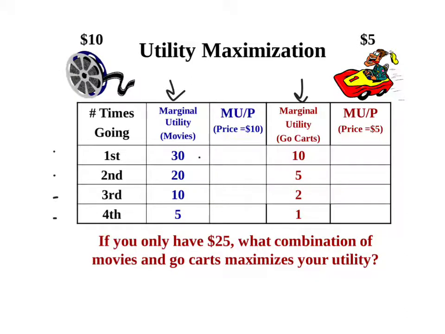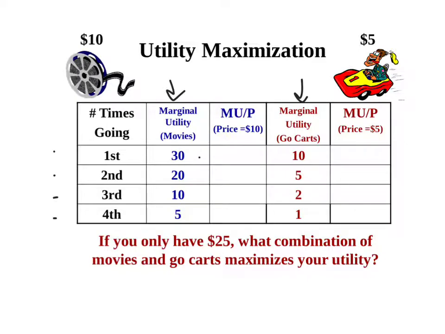And at first value, if I just look at a Saturday morning, he's going to decide which one he's going to go and do. I would think, well, Pavit's just going to go to the movies because he clearly likes the movies a lot better than he likes go-karting, right? He gets 30 utils from the movies. He gets 10 utils from go-karts.